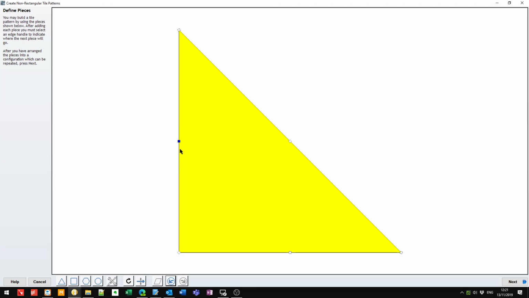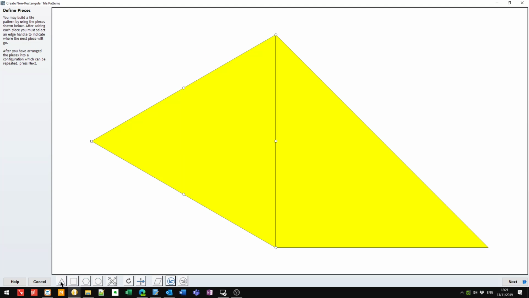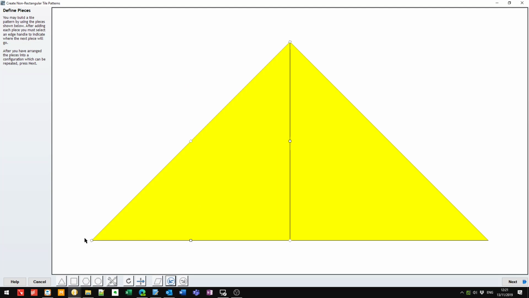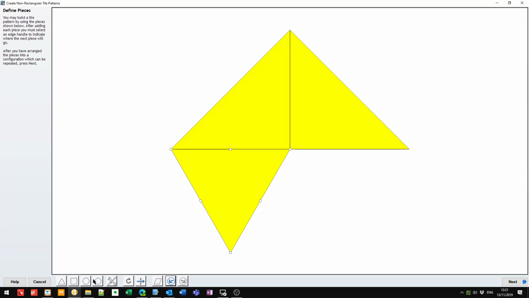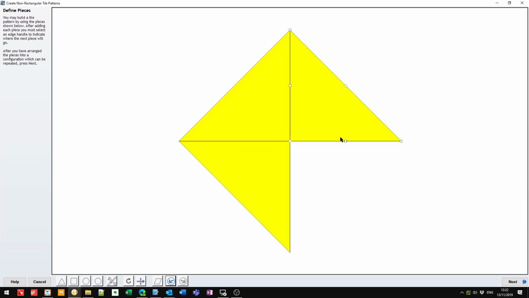Then you want to click on one of these edges, hit the triangle button again. It will extend another triangle out. Once again, we just drag down to turn it into a right angle triangle, and it's rinse and repeat at this point. I'm just going to go and do the other 2. So there we go. That will be the basis of our pattern.